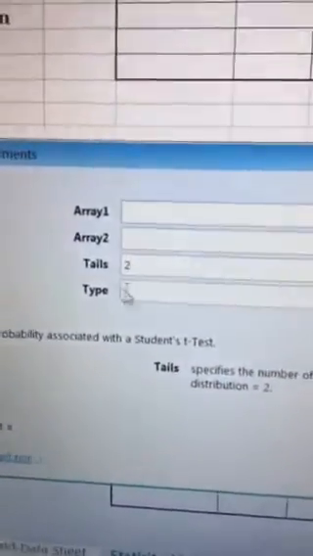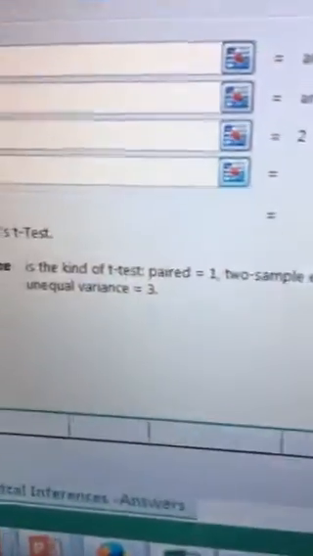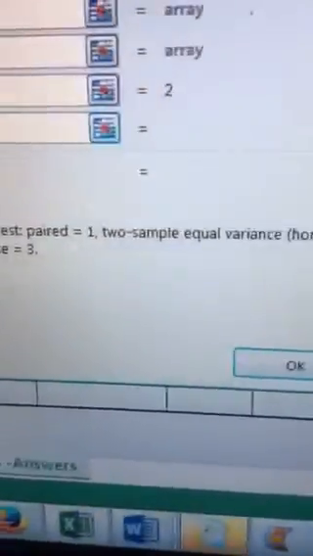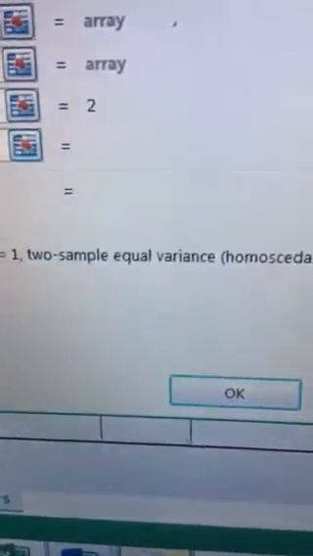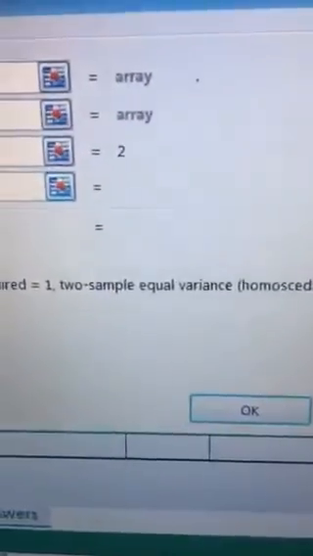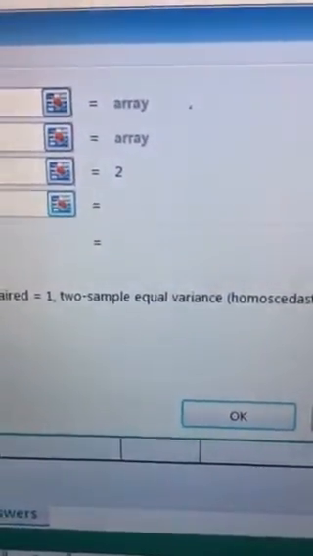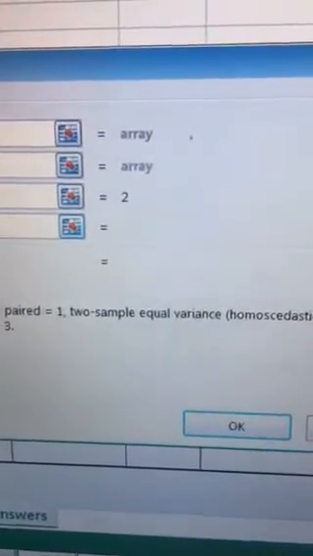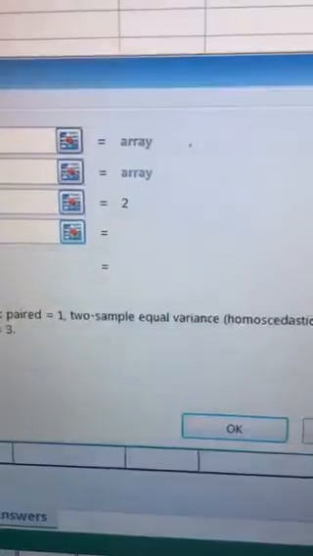Cool. And it gives me an option here on type, and I can look at these different types down here. What types do I want? 2 sample equal variance? 2 sample unequal variance. What should I get? In general, we're going to be looking at 2 sample equal variance for this particular application.